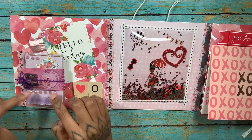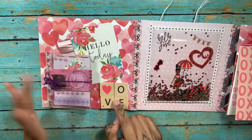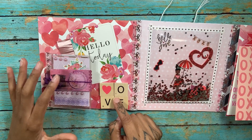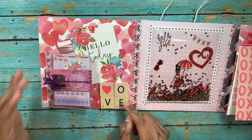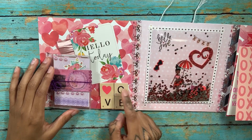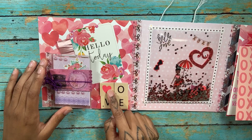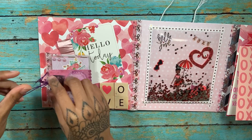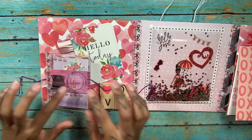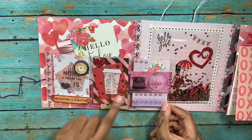This side is where I included my three little pocket letter pullouts. I was kind of sad — I got these from Target Dollar Spot and the quote was something about forever; the word 'love' wasn't in it at all, and I didn't pay attention until after I came home. It was like, great, I can't even spell love with these. Usually I know the heart takes the place of the O, but there's no L. So I just used the heart in the place of that. I tied it up with a little twine because it won't stay closed on its own, and I just decorated my three pockets.